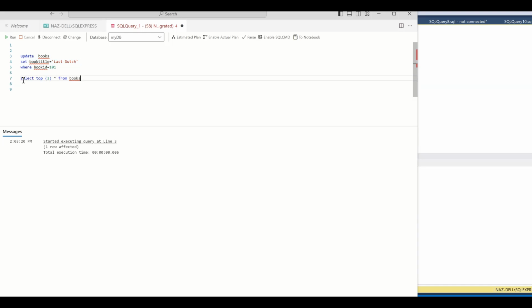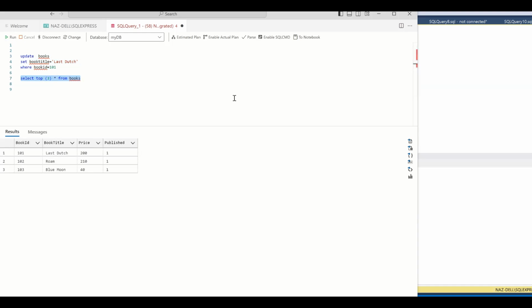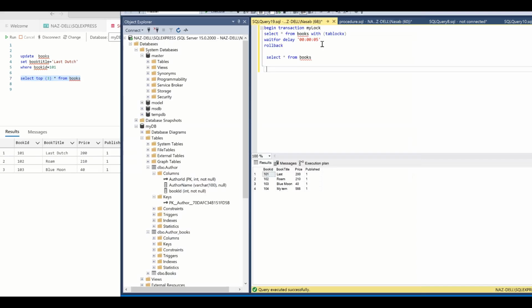Okay, now go back to the last touch. So what happened is this query ran and held for 5 seconds, and within that time I ran the update query, but because it is exclusively locked, it's not going to do anything.